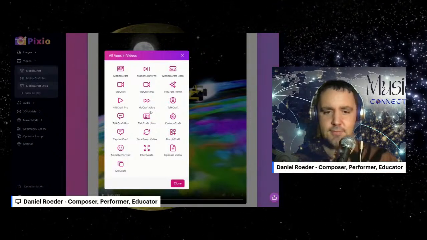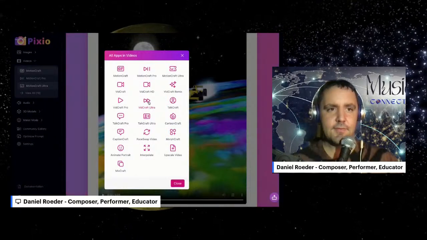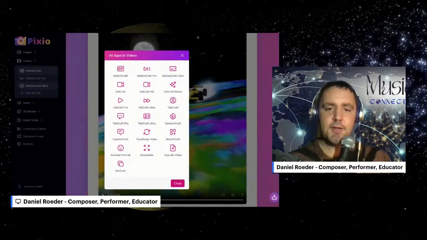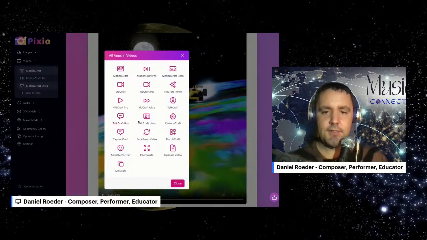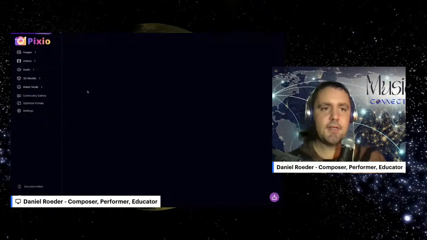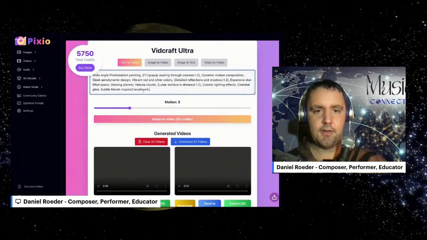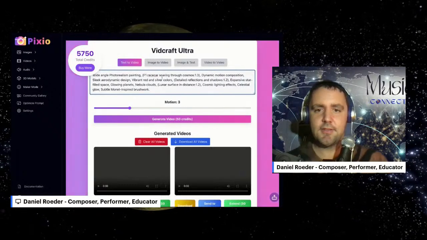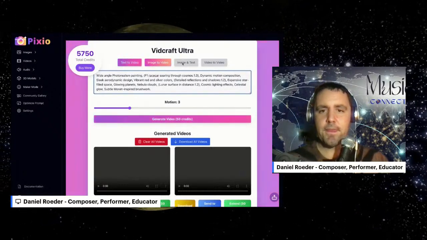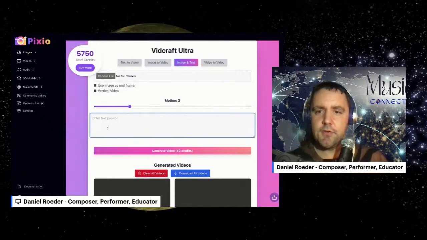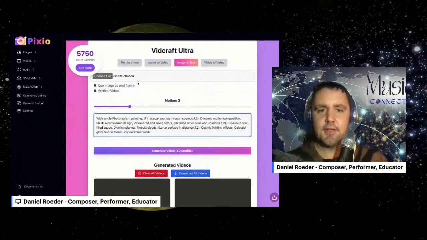This is great. I'm going to go ahead and use VidCraft Ultra and just see what that same prompt does. Do I still have it on the clipboard? Yes, I do. But I'm going to do image and text to video. I'm going to use that prompt.